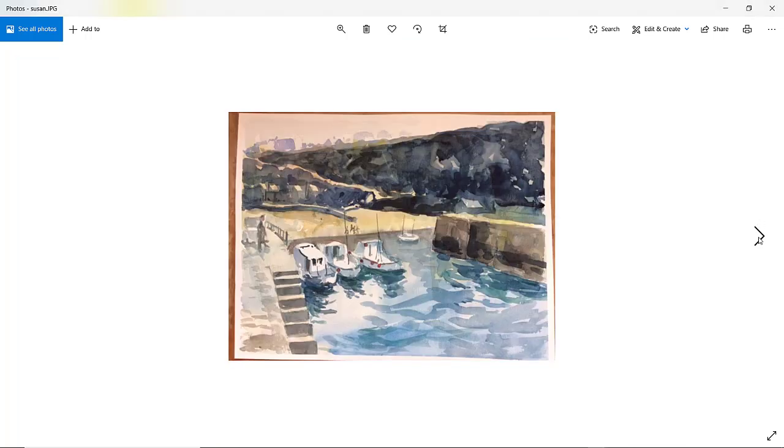Susan. Yeah, lovely picture. I like the way that you've done all the waves here in the foreground. Lovely. Just watch a bit of the overworking of the background there. Try and do it sort of all in one. So lighter at the top, darker at the bottom, just so that you don't get too many hard edges appearing in there.